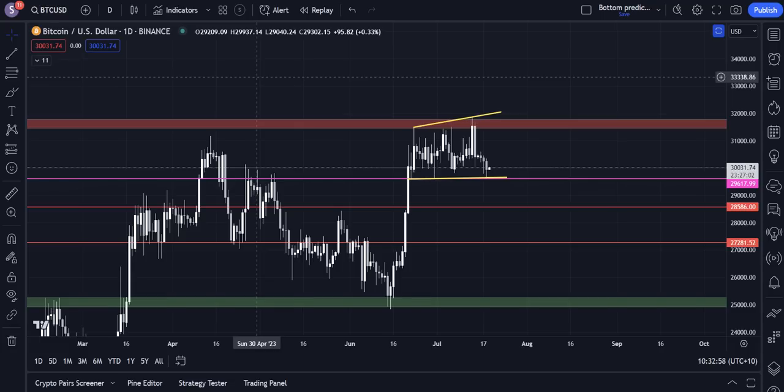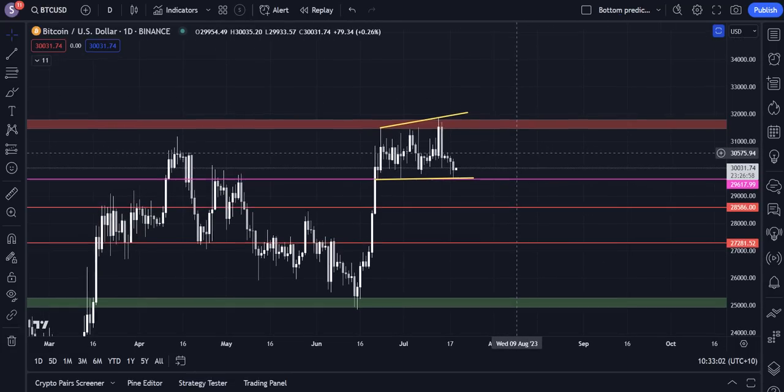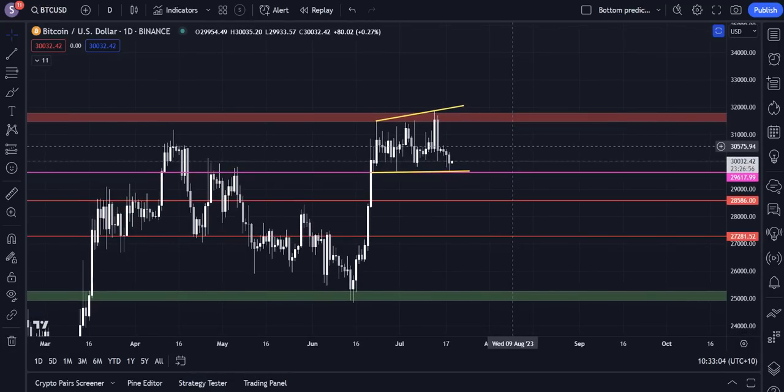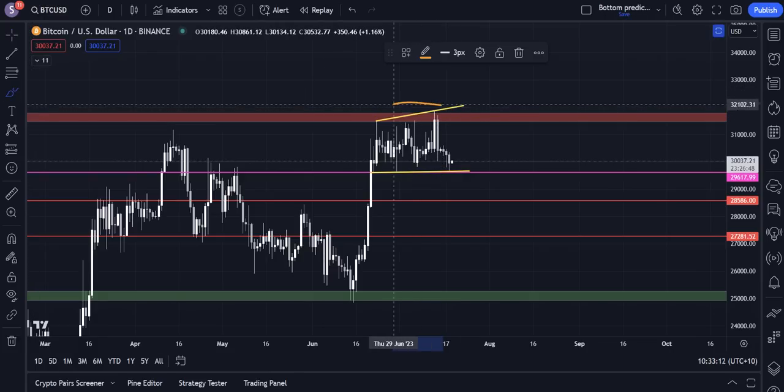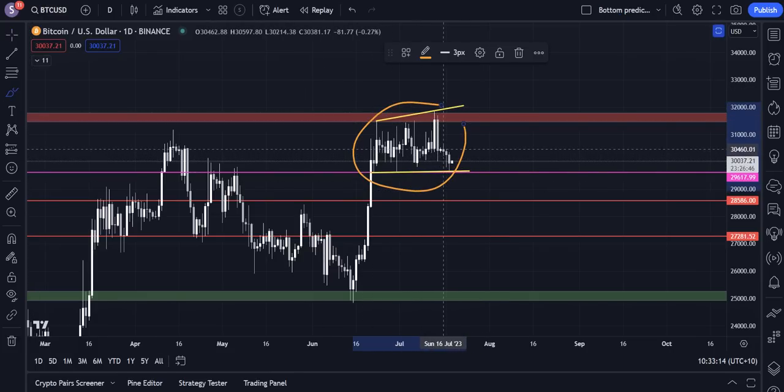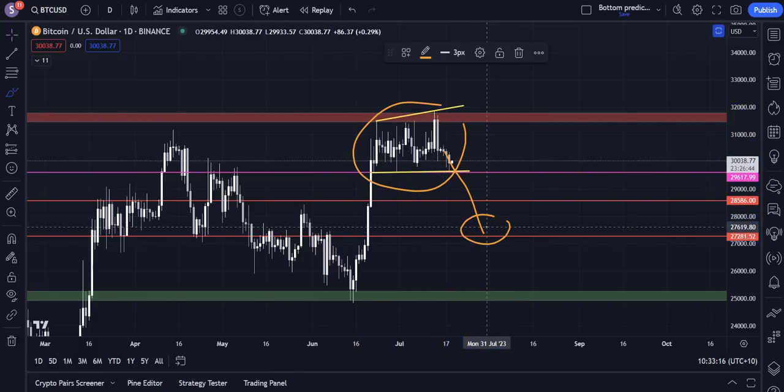So expect random volatility on Bitcoin at some point, and knowing that you should expect that, you shouldn't really be taking any short-term high-leverage trades. Wait for the breakouts of the ranges. That's the logical thing to do. Well, that's what I'm doing at least, and I can't really tell you what to do, but that's what I'm doing. And I do see this range still as a zone in which Bitcoin can reasonably go downwards, retest lower levels very confidently, and if it does so, that's great.